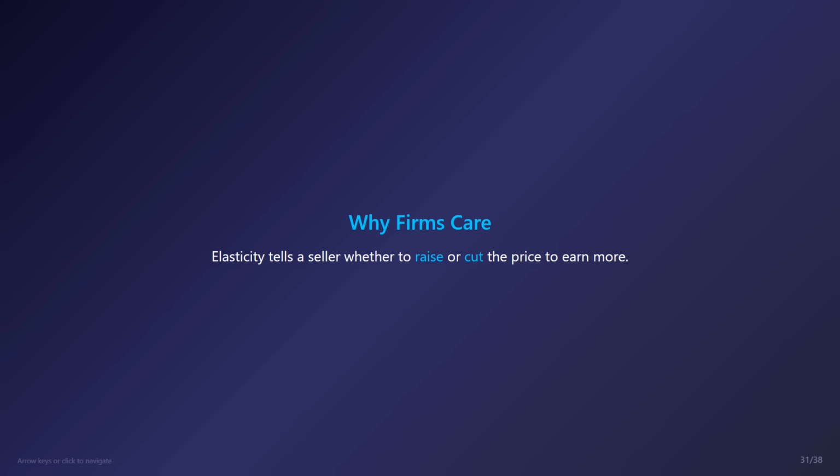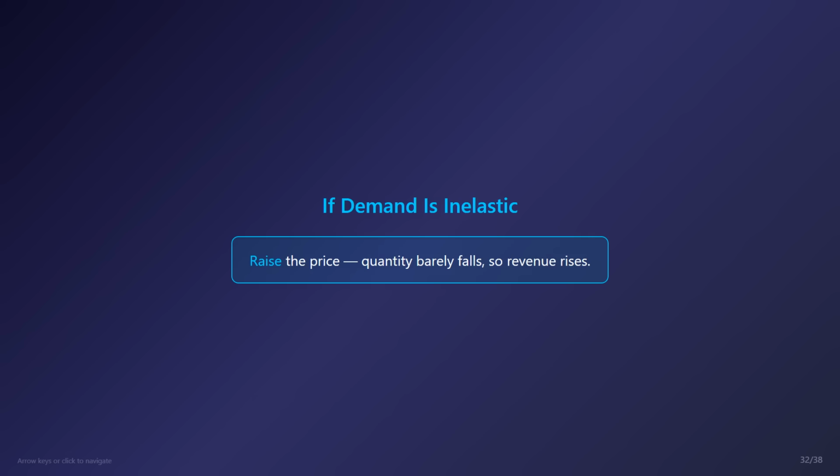Why does any of this matter? For a firm, elasticity tells you whether to raise or to cut your price in order to earn more revenue. It turns pricing from a guess into a decision. If the demand for your product is inelastic, raise the price. Quantity barely falls, so your revenue goes up. Buyers don't have good alternatives, so they keep buying.